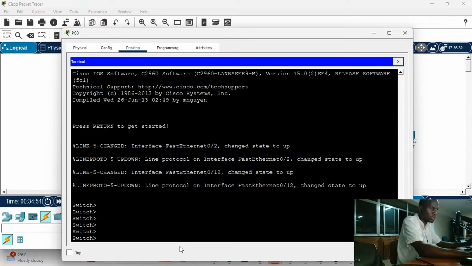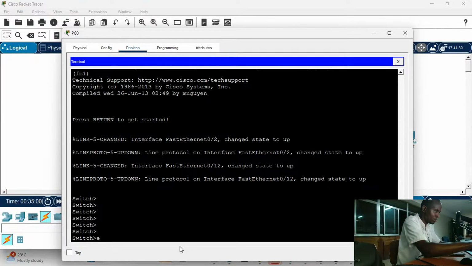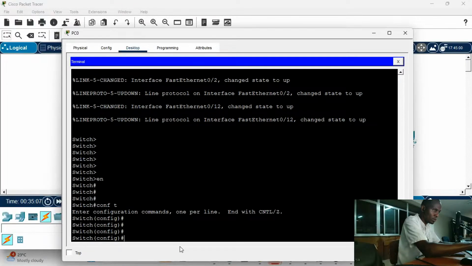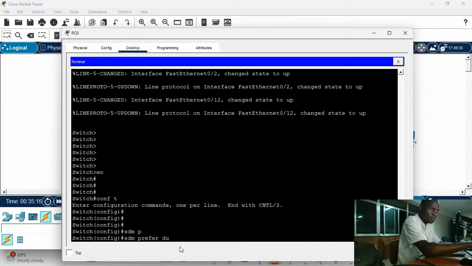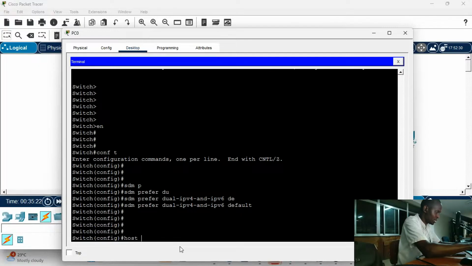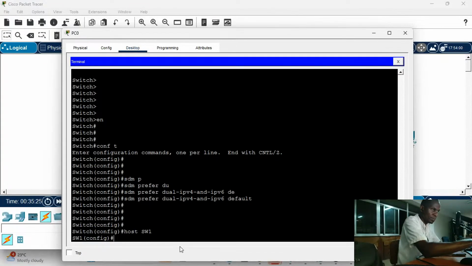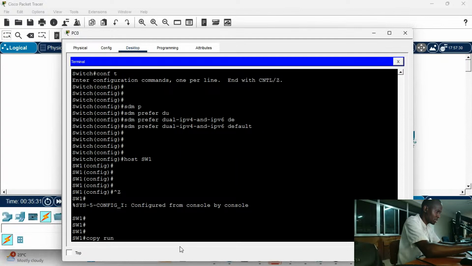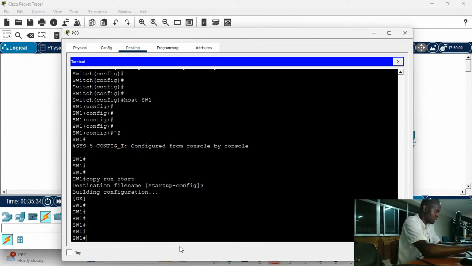That's the reason why we have lost it. So you have to save: enable, then configure terminal, SDM, and then prefer, then dual, default, press enter, then the host name, switch one, copy run start, and then reload.